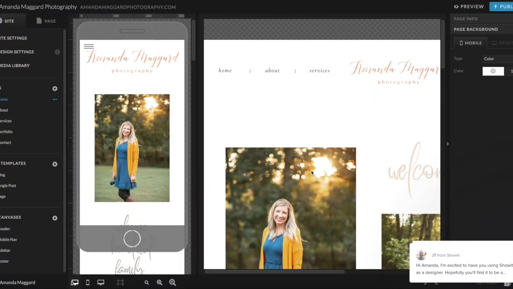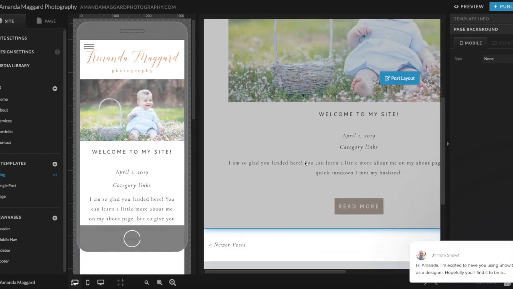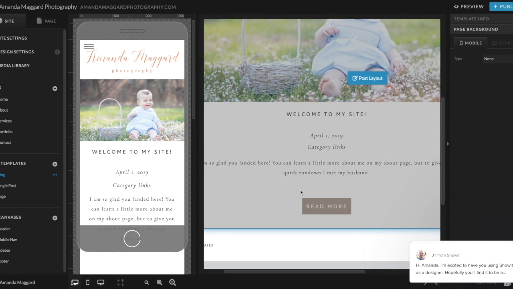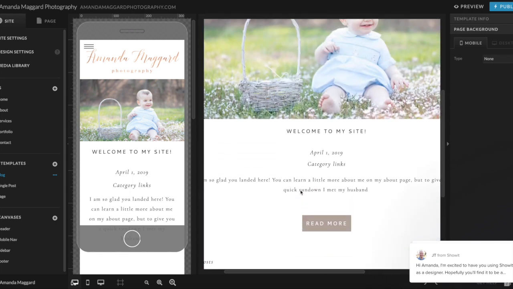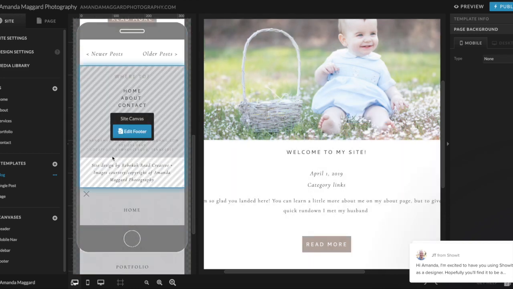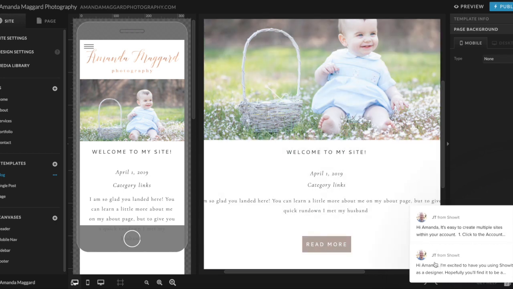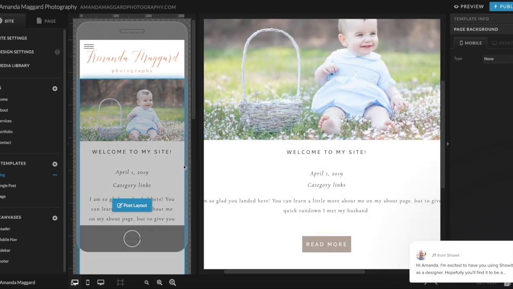Here's the back end of Showit. So if you go over to the left-hand panel, this is where a lot of your work is going to be done. You can see over here it says blog template. So if you click on the blog, it will bring you to where you can design the blog. And again, with Showit, this is with any page. Over here you can design the website version, and over here you can design the mobile version, and you can make them completely different if you would like. So you can design your blog on here, and then you just go over here to this little chat box and talk to the Showit team members, and they will connect it.